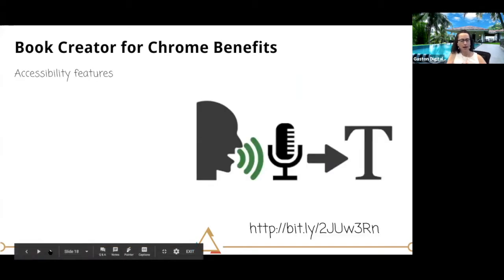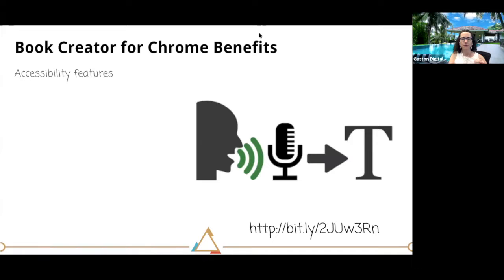It also has some accessibility features that are pretty awesome because that levels the playing field by providing a voice to text option for your students. As I mentioned before, even if you teach kindergarten, the students can talk into the microphone on the Chromebook, and it will type out what they're saying.